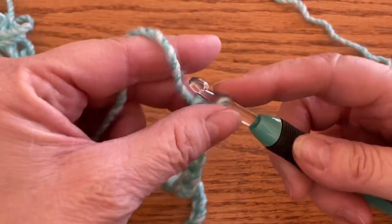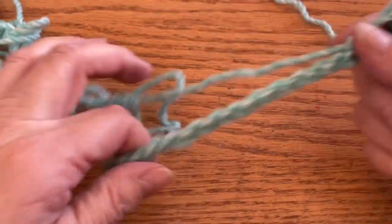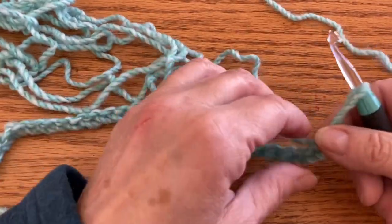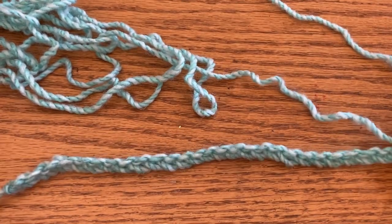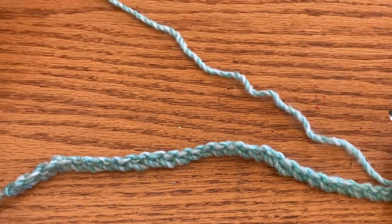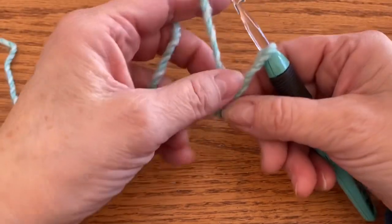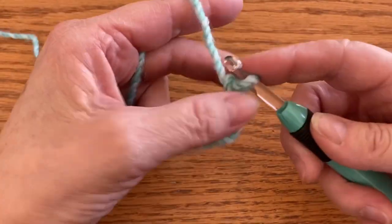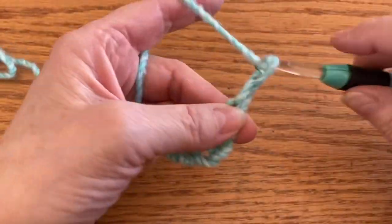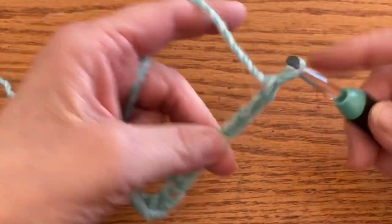So go ahead. I think I'm going to do mine width-wise. I like to do mine width-wise, and then when I'm sitting in my chair crocheting, I can cover myself with it. And most of my crocheted blankets are throws. So I'm by no means making something for a queen or king size bed.